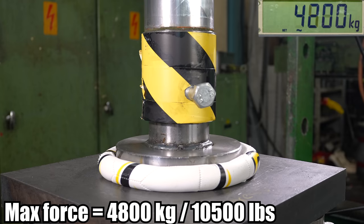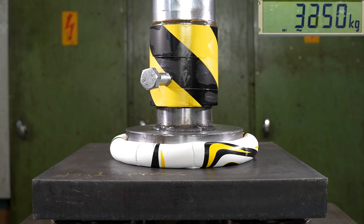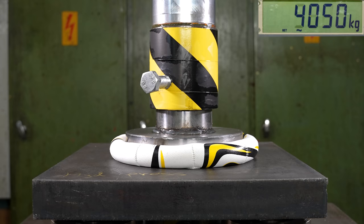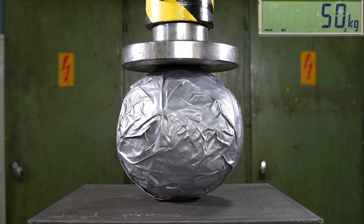I'm not sure can tape deform this much or what's going to happen, but I'm going to put a ton of tape on the ball, at least one roll. Okay, there's one whole roll of tape. And it was a total pain to tape it. Took like 10 minutes from me and Anni. So hard work, but let's see, did it pay off?